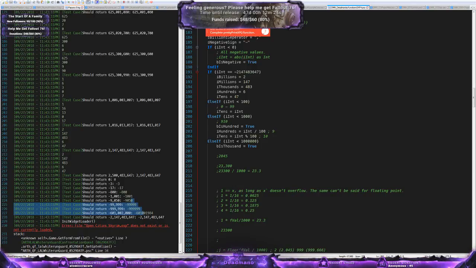Let me just see what we can play around with. Why does it all work with float? Why would you use a float value for ABS?